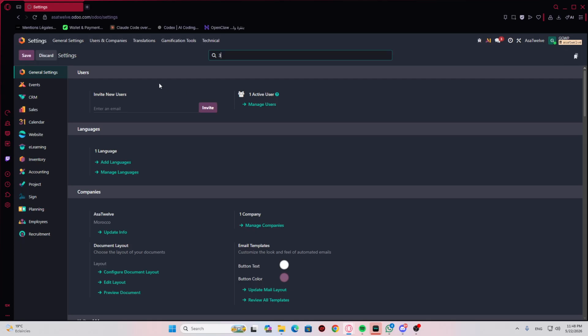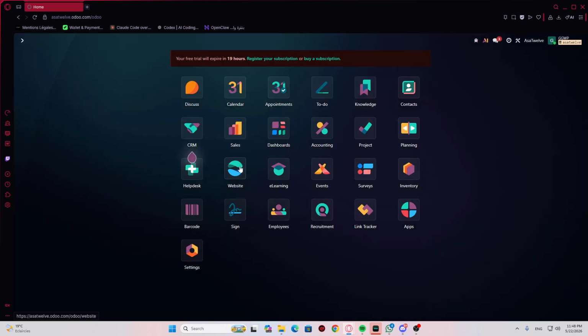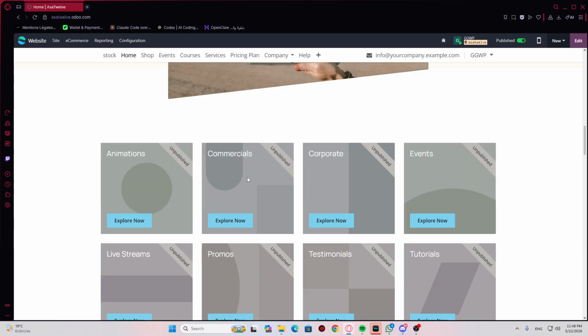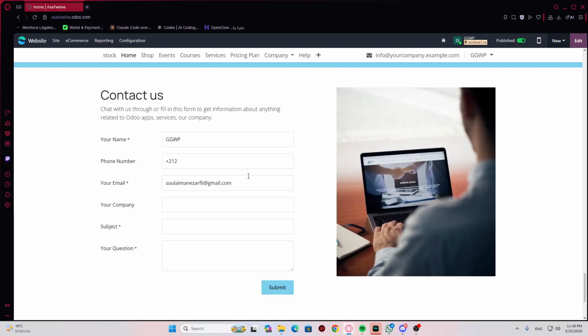Okay, and then go back to your web shop from here and website, and actually we'll need to go to the checkout page, right? So right here guys, you will need to customize the address fields, right? The default checkout fields often include the name, the phone number, the email, the company name, subjects, and your question, etc. So you can add the city, the ZIP code, the country, and you can modify the required fields, labels, field order, visibility, etc.